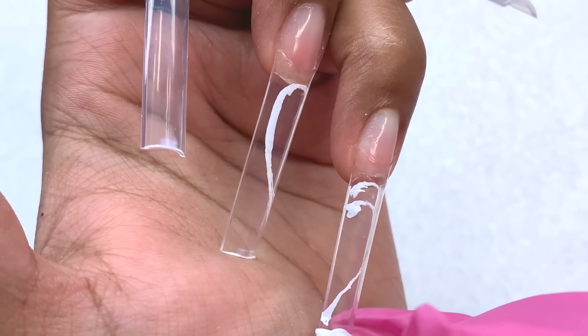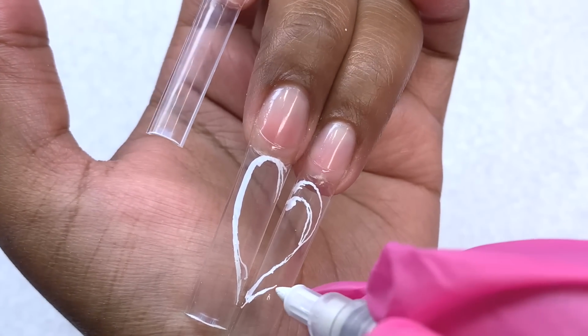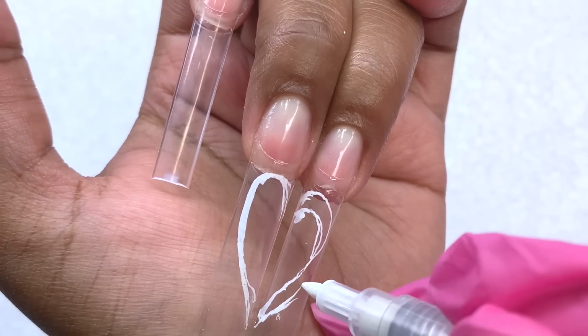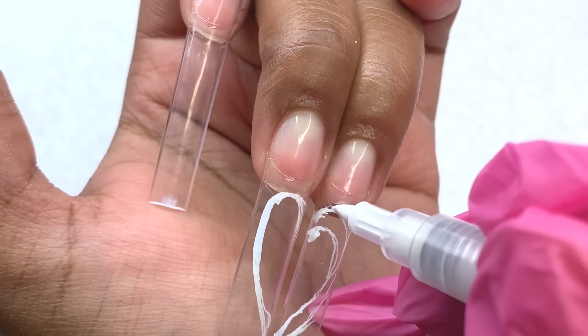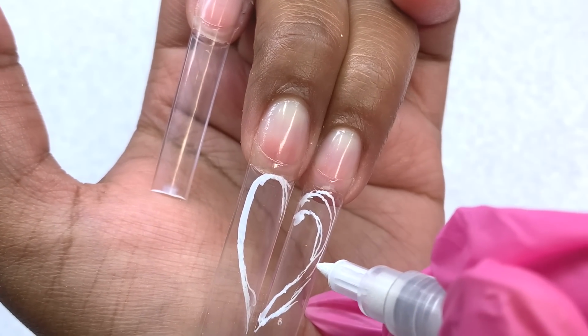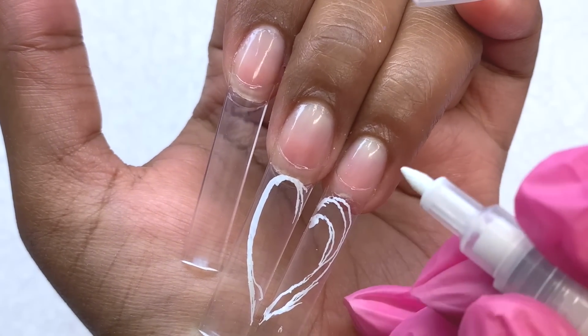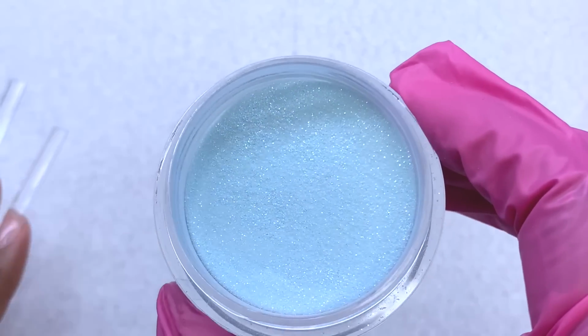As you can see, the left side is usually the side I would have trouble with, but for some reason this right side I could not get right. I also think it was just because the ring finger is smaller than the middle finger, so I did have a little bit more room to draw on the heart. So trying to get that curve and then also trying to make it symmetrical and just even, it was a little bit harder because I had less room to work with.